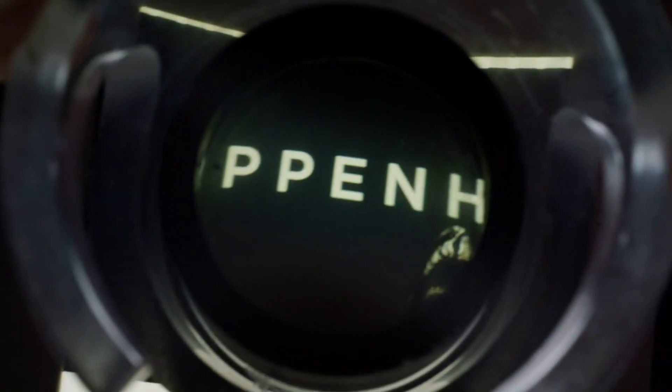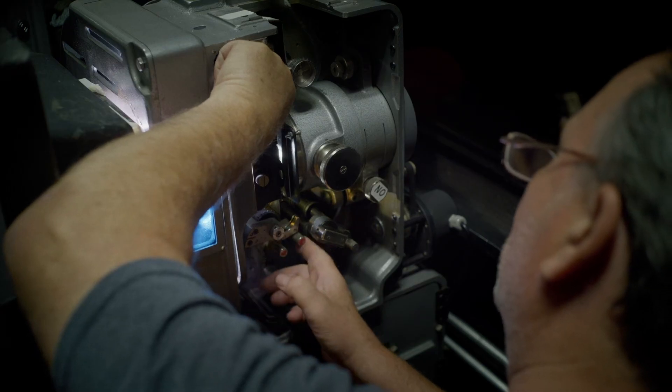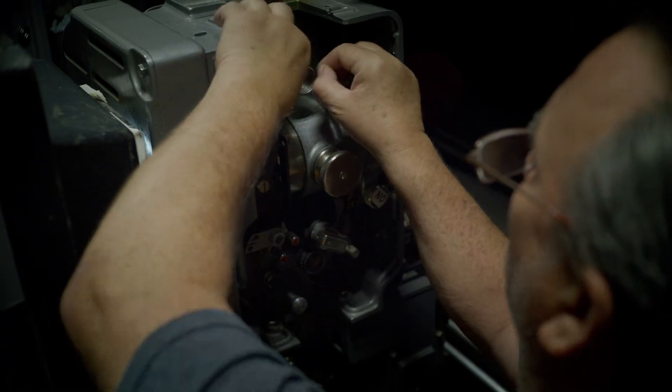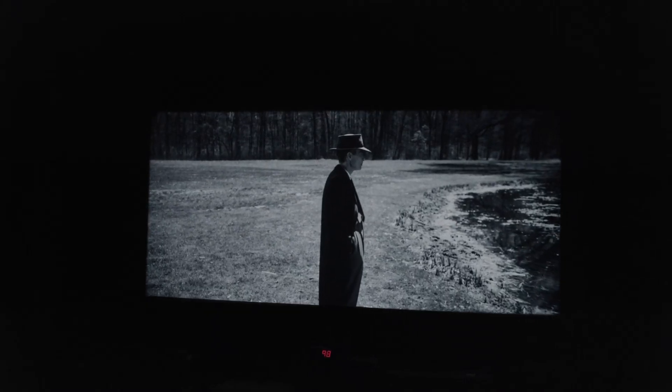Something about film is different — it has a texture from lens to camera, falling off around the edges of the film, the vignette, how it captures the light. Yes, you can get into the tools we have to create that from digital capture, but it's not the same as capturing on film, especially 65, because the grain structure is different. The images look different — it's something very unique.